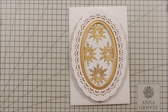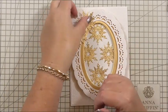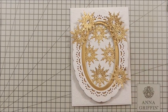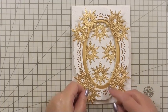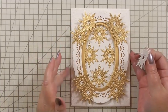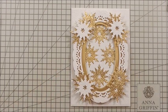Now this is where our die cutting comes in - lots of die cutting. I've cut out eight gold stars and they're on flat tape. I'm going to position them just around the edge - not being too careful, just adding them around. Then I've cut out four ivory snowflakes - these ivory ones are from the original ivory base of the first layer. These are on 3D foam and I'm simply going to add them over the top of the gold snowflakes we've just added.